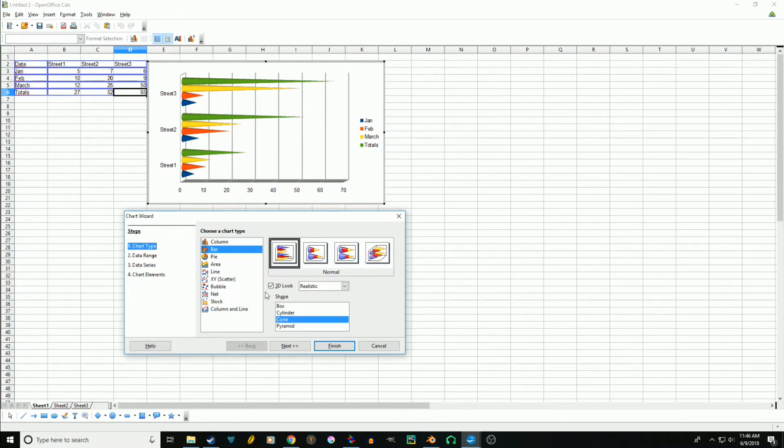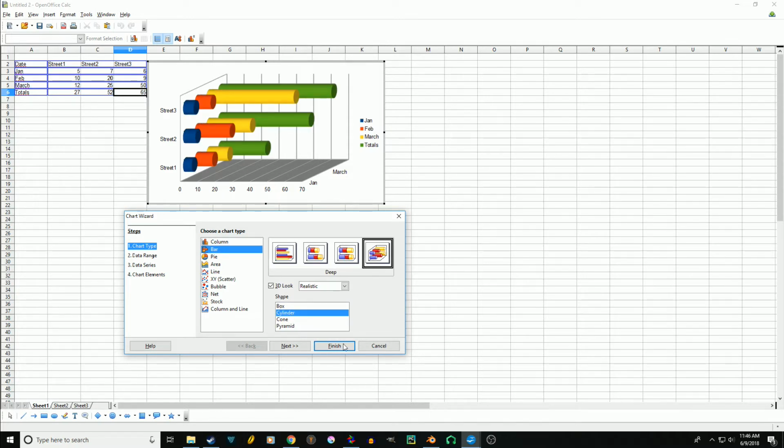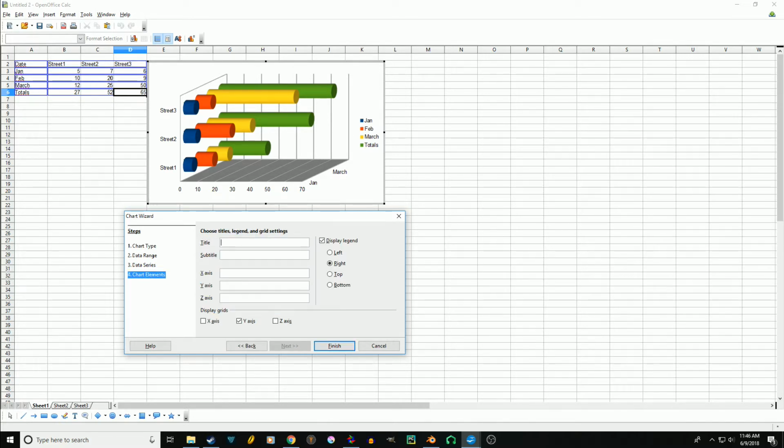I wonder if there's any other way we can make this. Oh, here we go. There we go, perfect. Let's get rid of the cone now. Let's make it cylinders. Much better.